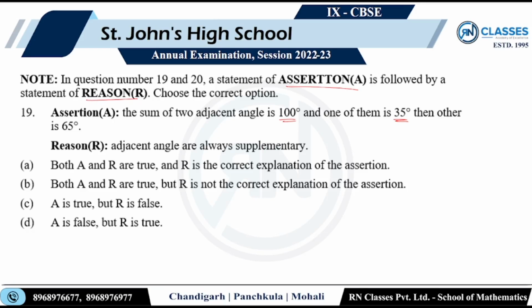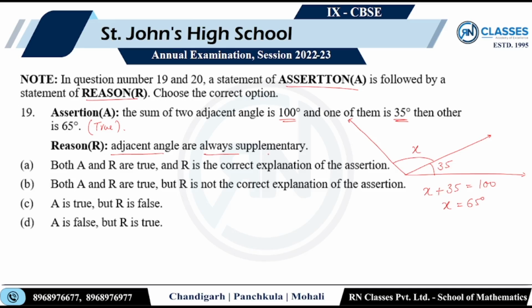Let's check it. अब देखो, मेरे को यहाँ पे बनाना है, मैं यहाँ पे बना देता हूँ. I have space over here. 100, right? Adjacent angles means ये हमारे adjacent angles, साथ साथ. This angle is given to be 35. The other angle, let it be x. So x plus 35 should give you what? The total angle was given to be 100. So x is 65. So the first statement is true. सबसे पहले हमने truthfulness ही check करी. The statement comes to be true.